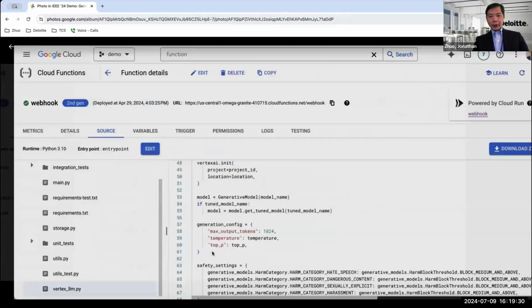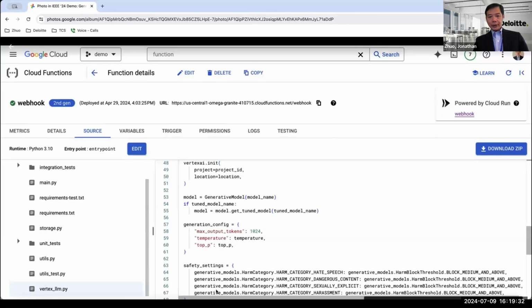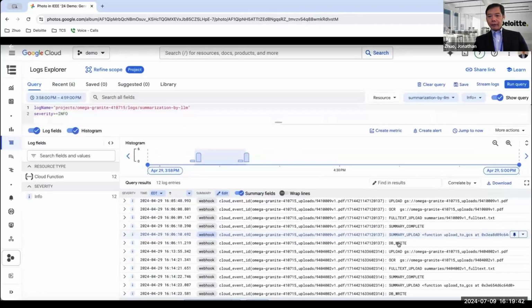Furthermore, if you see this Python file, I even put safety settings for Gemini 1.0 and generation configurations to use the Gemini API. If I run the results, you can see when I upload the document, the document will be summarized and put into the BigQuery table. And all the steps are exactly like the previous, as what I showed you. Nothing changed, although I swapped from the PaLM API to Gemini 1.0.